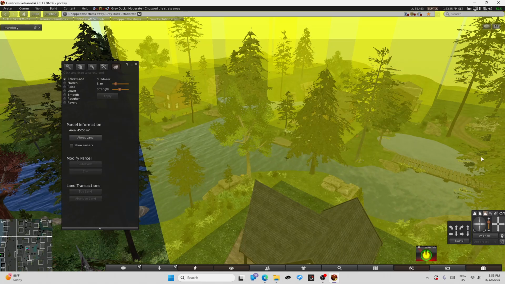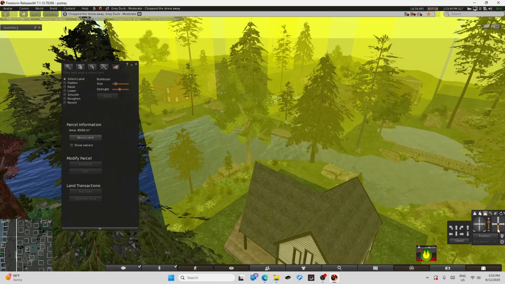You see how everybody has these yellow boxes around their houses? Anything within this box is ours, meaning we can put stuff down, but everything on the outside is Linden Labs. Linden Labs is the owner of Second Life.